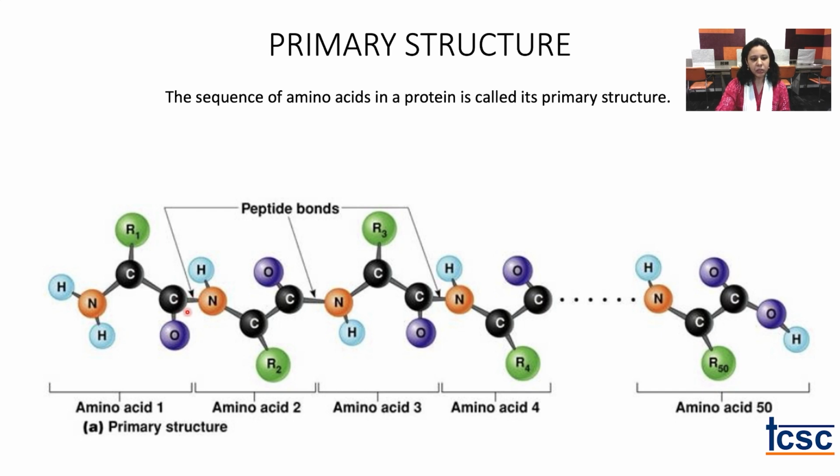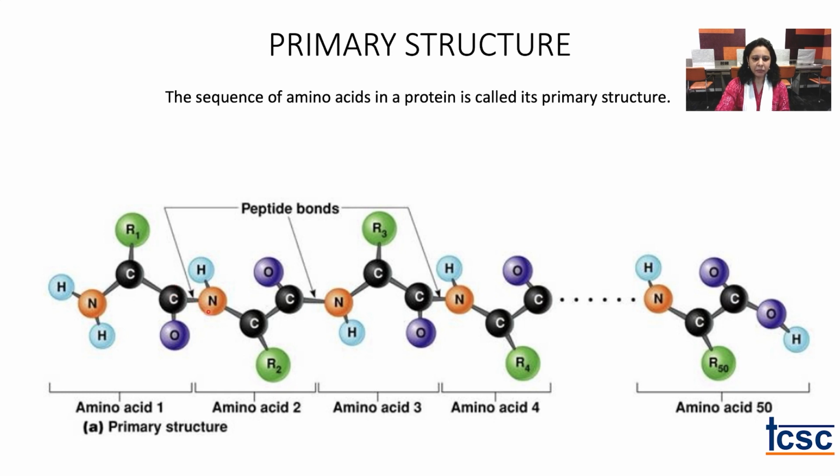The peptide bond is a covalent bond and a very strong bond which is formed during the process of translation. Since it's a covalent bond, it is also very difficult to break. It cannot be broken down by changing the physical parameters, and we require enzymes like proteases to break these bonds.